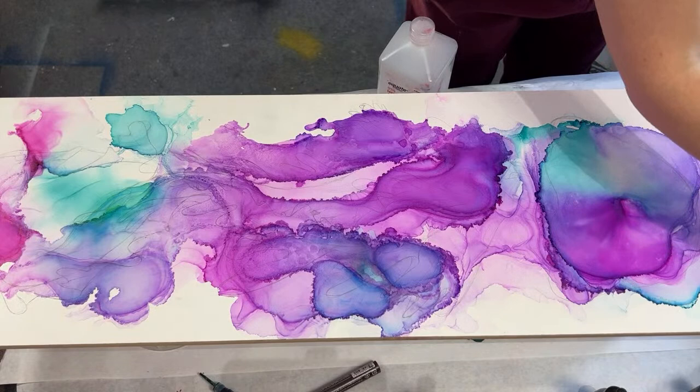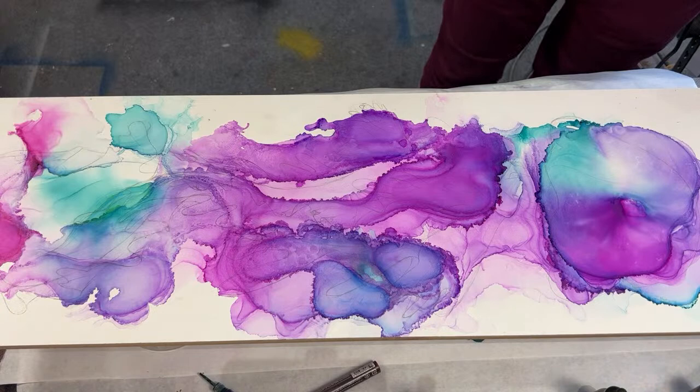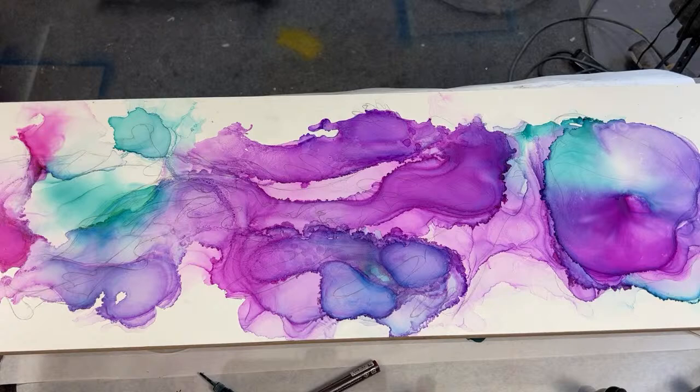All right, I'm not going to do any cleaning up currently in this moment. I'm going to go ahead and put the black lines on, and then after that, I will refine some of the lines if I need to. That's a black Posca.